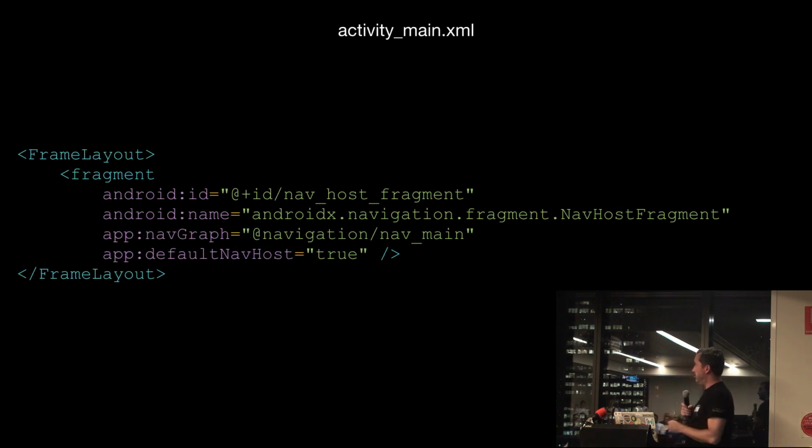So inside your activity main.xml file, if you've got one of these for your layouts, traditionally you might have had a frame layout where you just kind of replace or add fragments to it programmatically. What you need to do now is have a nav host fragment. This is then going to have a reference to your XML file that contains your navigation information, and as you switch between the different fragments based on the actions using the API in the navigation manager, this fragment host is going to switch in your fragments for you, so it makes transitioning between fragments really easy.